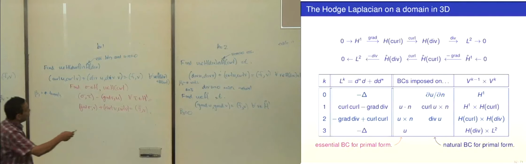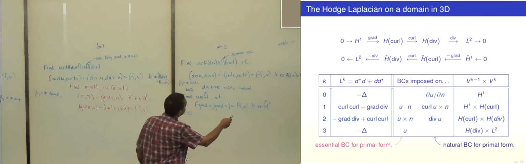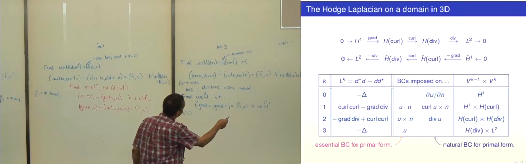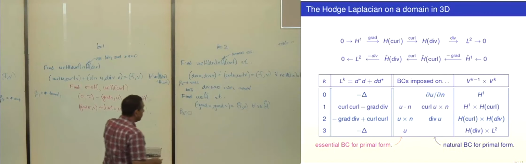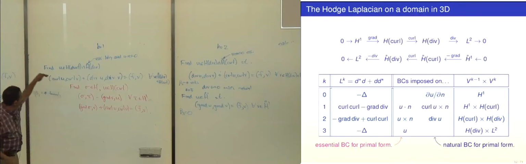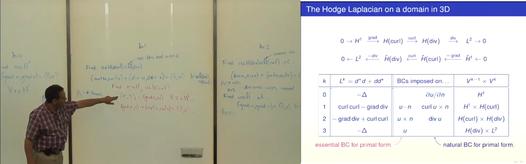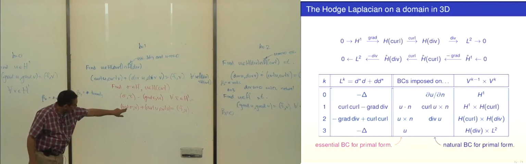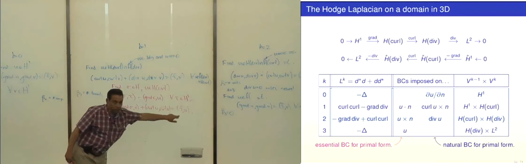So the mixed formulation for the k equals 1 problem uses the space H curl and auxiliary space H1 and uses the operator D, which is curl, and as auxiliary operator the previous D. Remember, the mixed form only uses D's, never uses a D star. They're only defined implicitly. So what is this? This is some mixed way to solve this equation, where we've introduced a new variable, sigma is minus div U. And then we get grad div U plus curl U equals F.